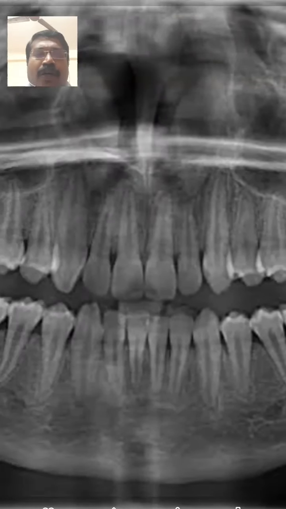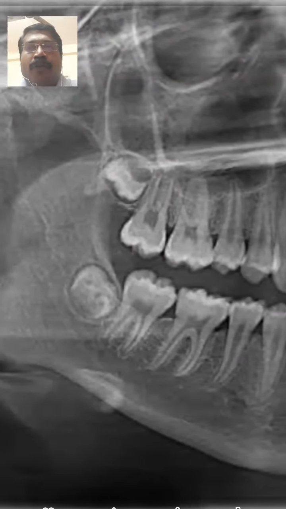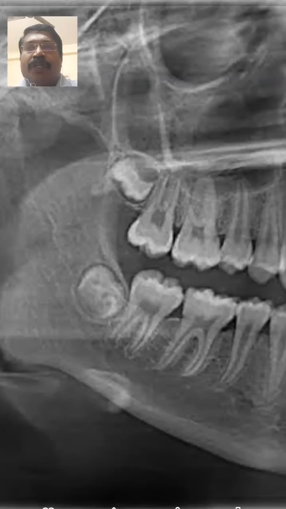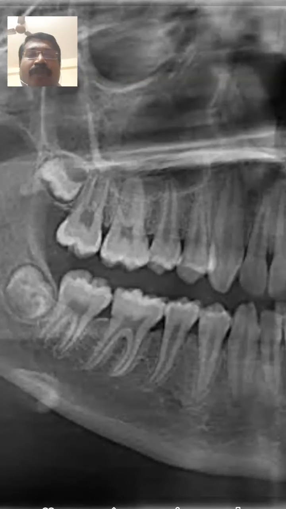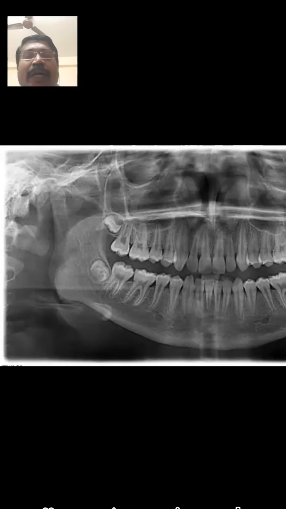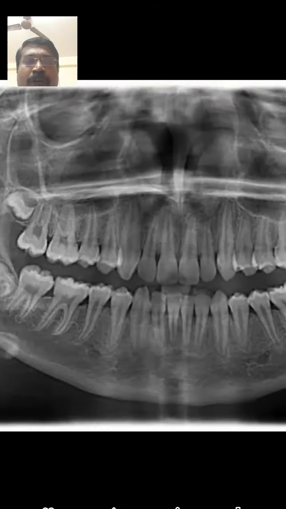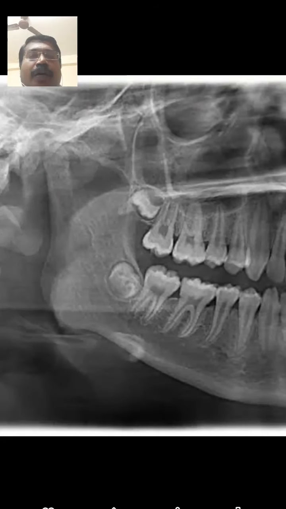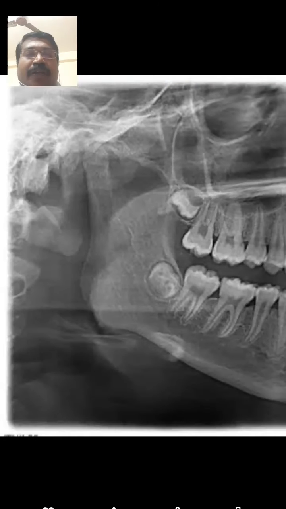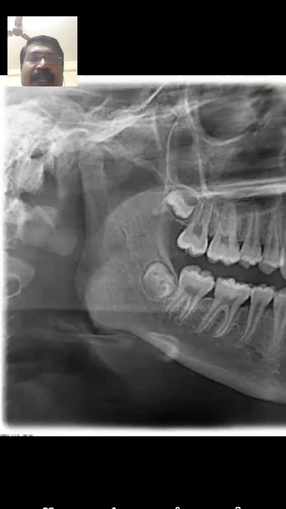Then any restorations or any foreign objects, we should be able to differentiate and observe. Third one is general consideration. You should always know a radiograph is a two-dimensional representation of a three-dimensional object. You should be able to study the various aspects of a radiograph from this point of view, because sometimes the shadows can be superimposed from the right side to the left side. For example, the pharyngeal shadow or the tongue shadow can superimpose on the mandibular ramus or the mandibular body. So you should be able to differentiate that from a pathological shadow or a pathological lesion.